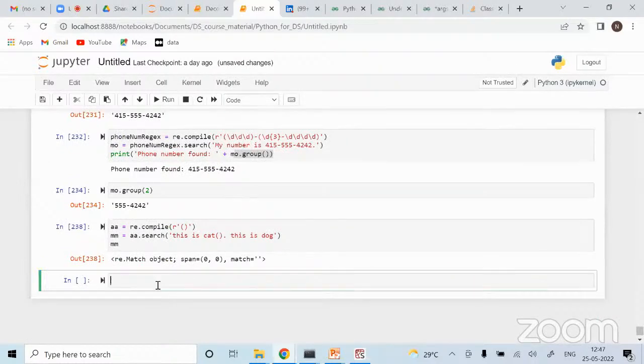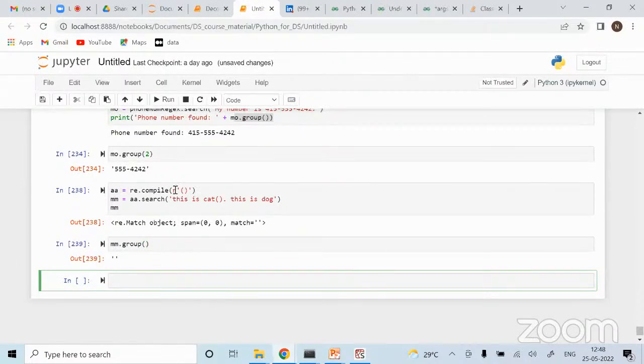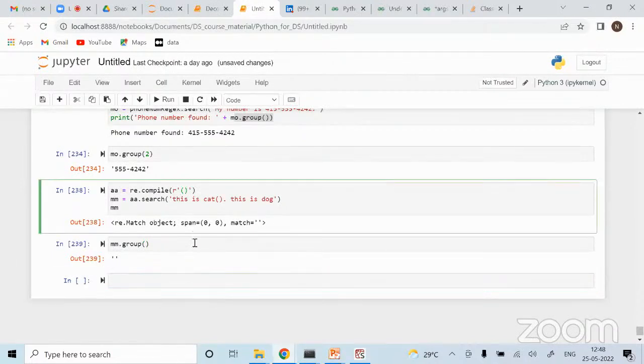Yeah, this thing I was telling you. And if I give the symbol, it is this symbol only.